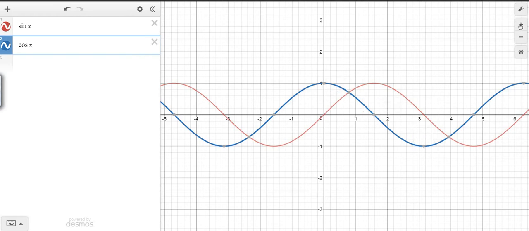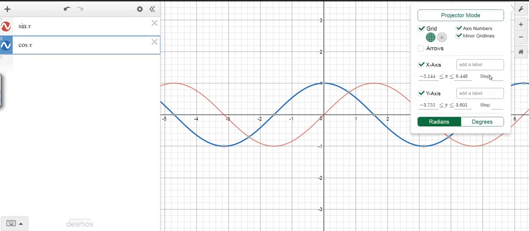That's really cool. If I click up here on this wrench, notice I'm in Radian mode right now. And most of the time when we're graphing these trig functions, you'll want to make sure you're in Radian mode. It defaults to that on Desmos. Our calculators are usually in radians as well, but we've probably changed them with some things we've been doing. So you always need to look at that. Now here's a cool thing I want to show you.